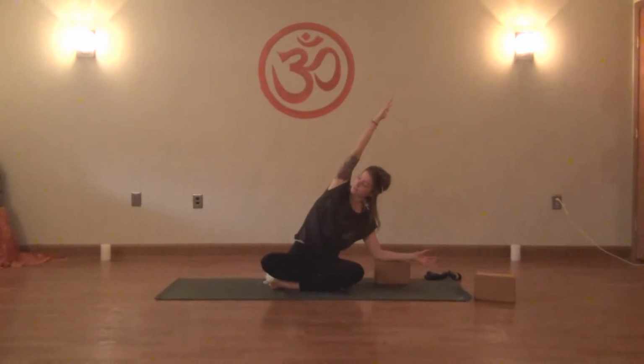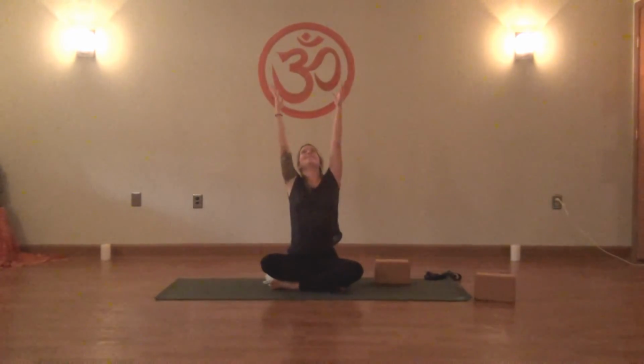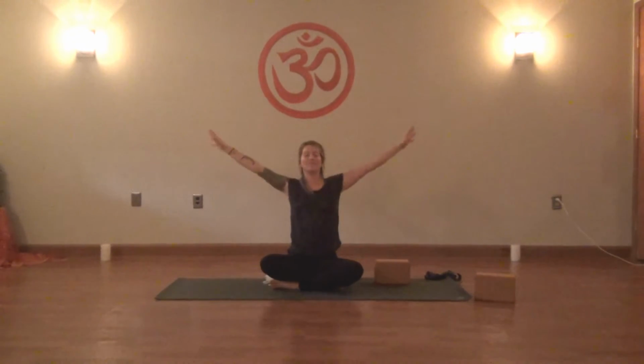And you just breathe, encouraging the hip down, encouraging the ribs up. And with every breath, you can feel the expansion in the ribs to create more space. And then inhale and exhale here. And then you push off that left arm, right arm. Inhale, both arms up. And exhale, arms down.